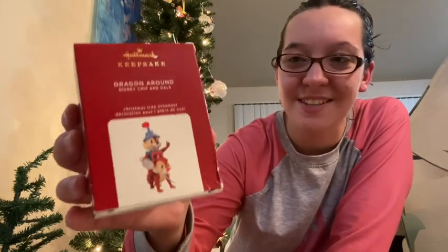But it's a Hallmark Keepsake ornament from 2020. It's called Dragon Around, and it has Chip and Dale. Chip is pretending to be a knight, and Dale is being the horse.